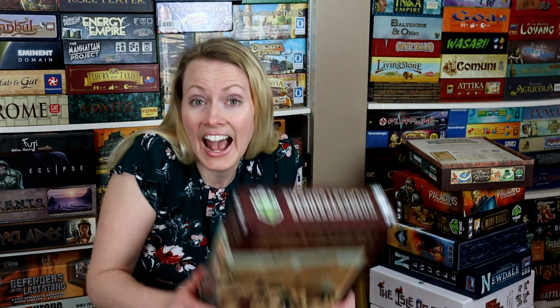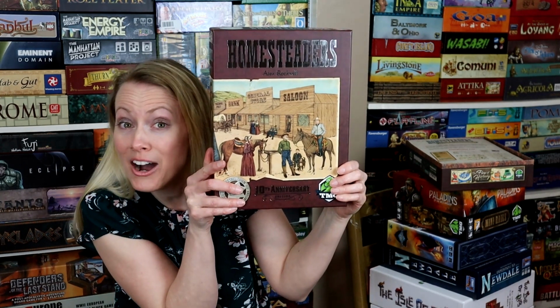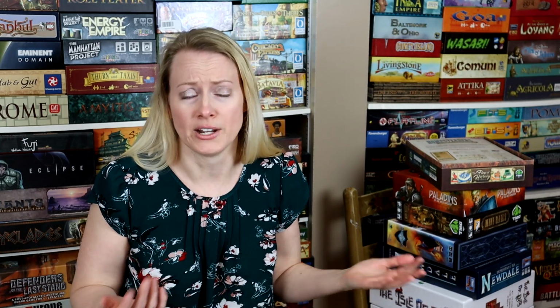So, starting my top 5 unpolished gems is a game that almost didn't make my list. Homesteaders! Homesteaders just came out with its 10th anniversary edition that is way too good now. It's so nice. These pieces, the chits, the cardboard, the wooden cows, the heaviest metal for money and victory points.